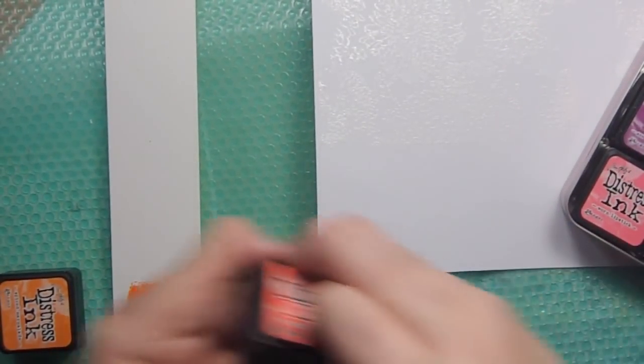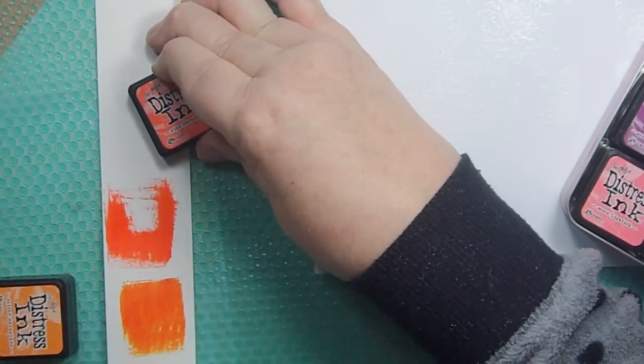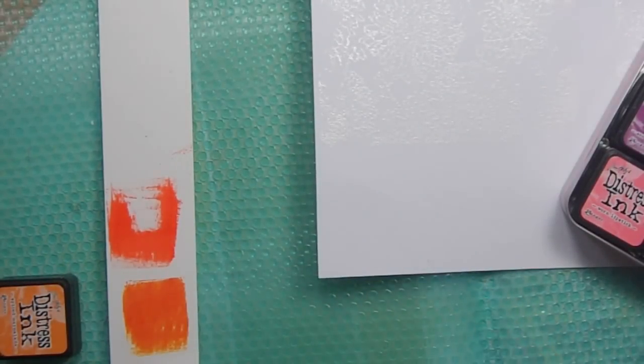That was spiced marmalade, and this is ripe persimmon. I know that one doesn't look good. I think we're going to go with that spiced marmalade. I think it looks good with it.